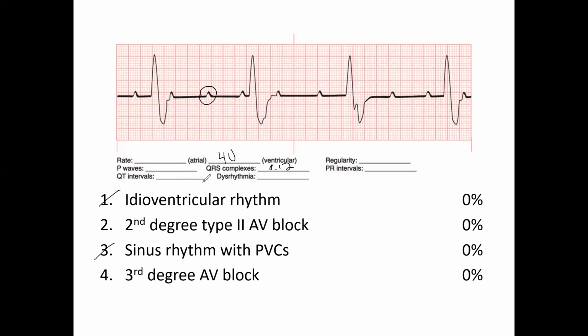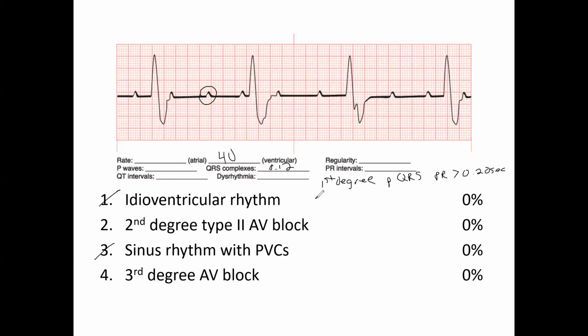So there are a couple of rules with the blocks that we need to make sure that we look at identifying. So what are the types of blocks? You've got first degree, and basically what's going to happen with first degree atrioventricular delay or first degree atrioventricular block, you will have a P wave in front of every QRS complex, but your PR interval will be greater than 0.2 seconds. And that will be consistent from beat to beat.